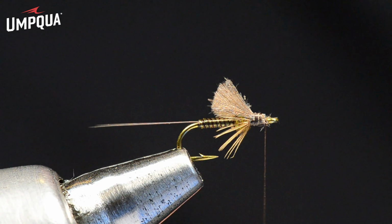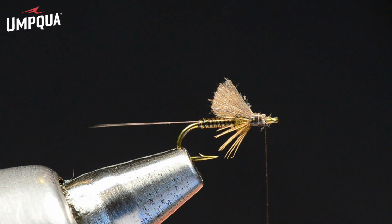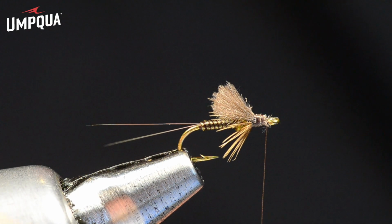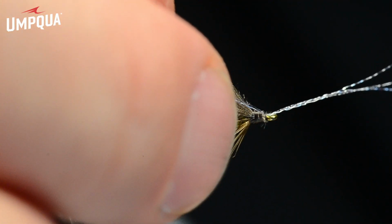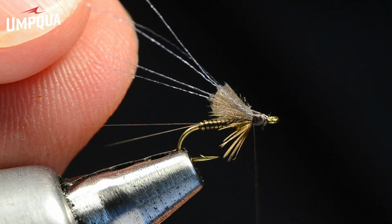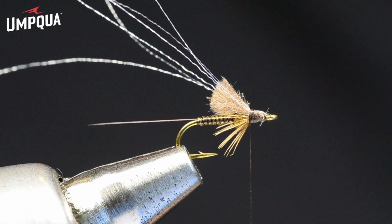Now I'm going to take 3 strands of white floral fiber. You got 4 there, yep. And with these 3 strands, my thread is hanging up here behind the hook eye. If I take these 3 strands in behind the thread and grab the front end, I can lift them up under the thread. That's an easy way to catch them. So I'm going to catch them there, and then wrap back up to the base of the wing over 1/2 along the far side. And then I'll pull the near side back and catch it in place with a couple of turns so that those are on either side of the wing there.